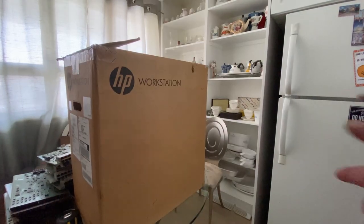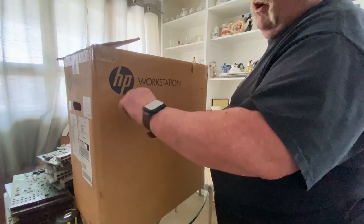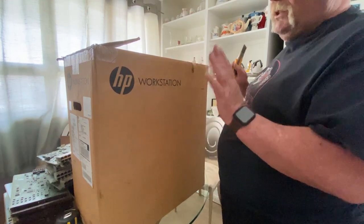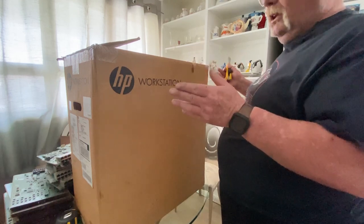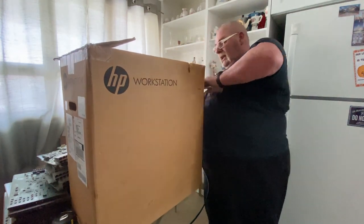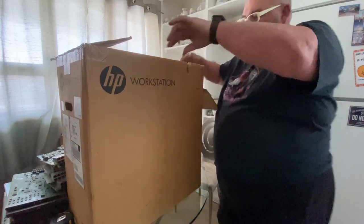Okay, so I've cut all four corners. I also went all the way across just the first layer of cardboard with my knife, all the way around. This way it gives us a natural folding line. So now I'm going to fold these. See, it makes a nice crisp, clean line for a flap.